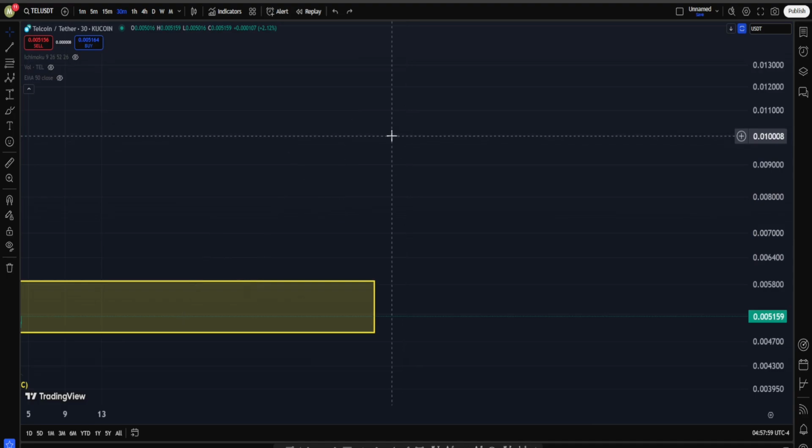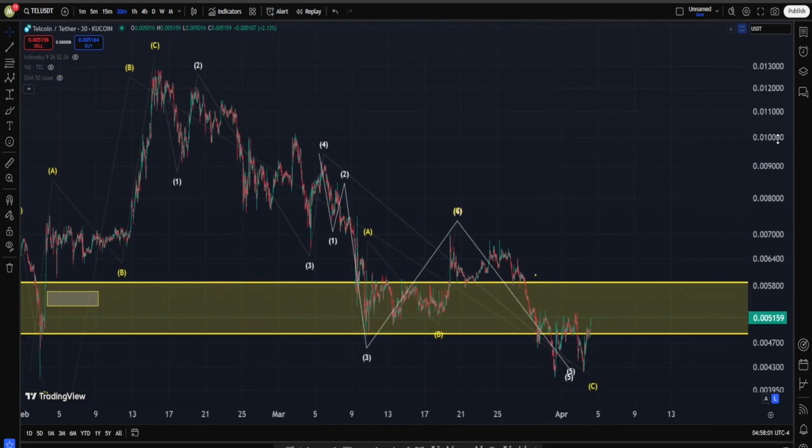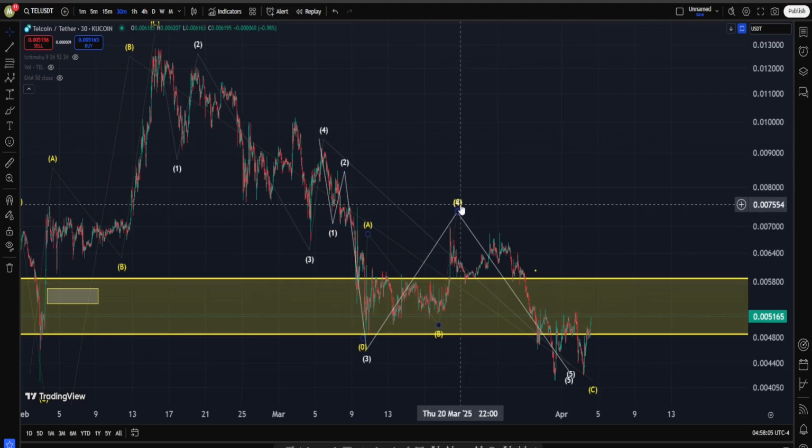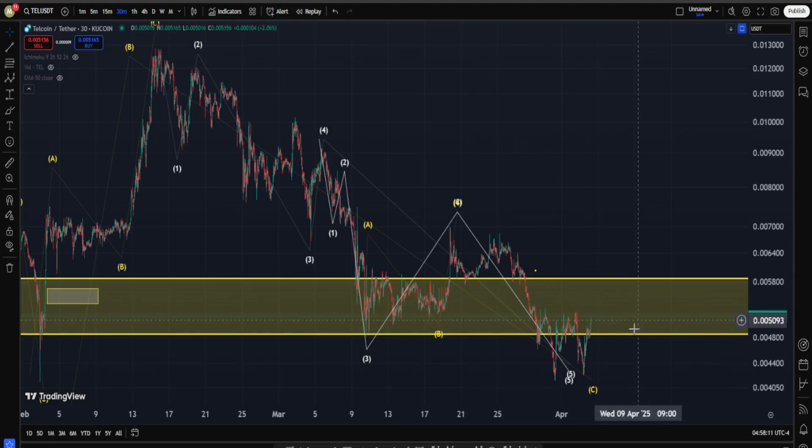So let's have our final conclusion and wrap up today's update about TEL. Overall, I think we are, at least for now, right on the bullish track, and there isn't really a whole lot to be worried about around the current price action. Even if we get something like this, maybe like another move down from here, even at that point, I'm not really going to be worried.